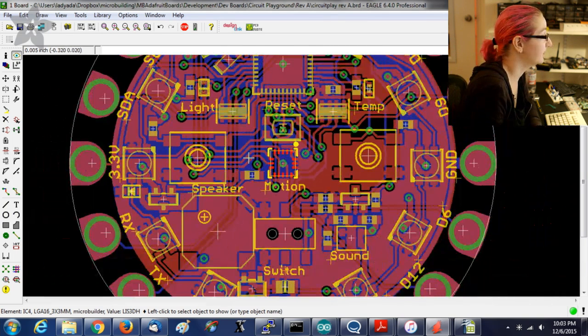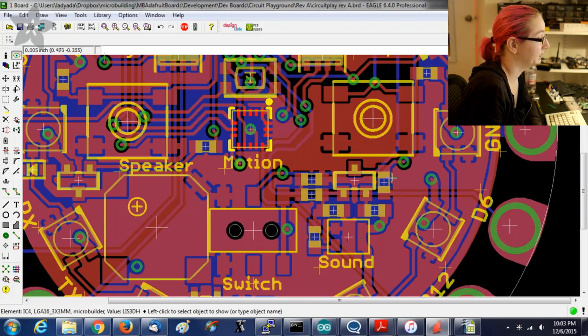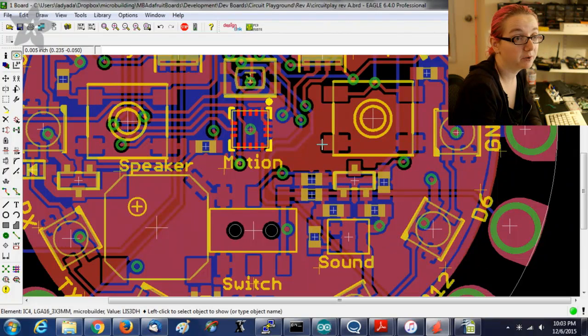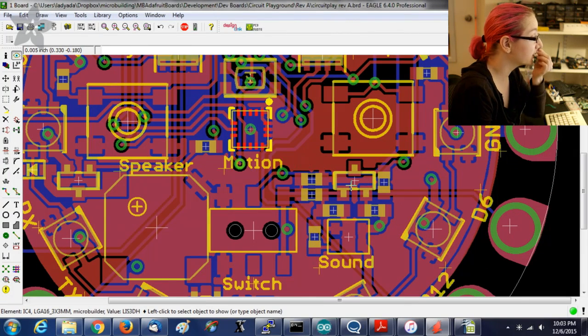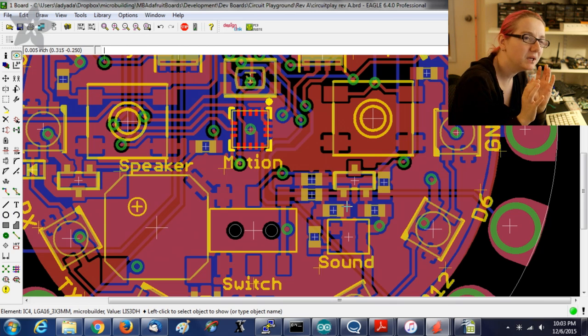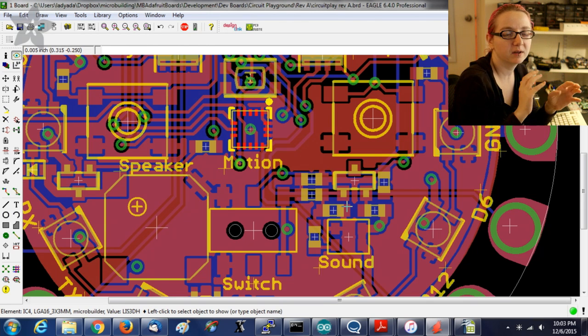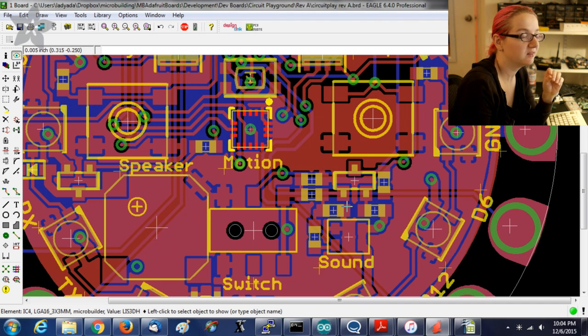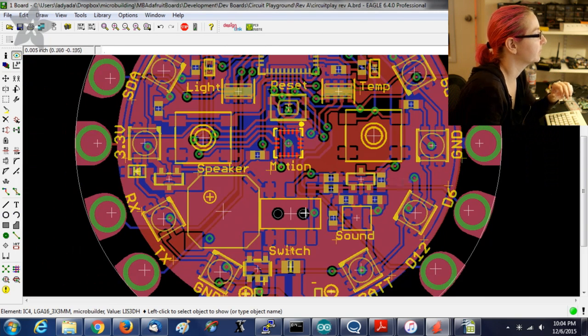And then in addition to the two buttons, down here we have a MEMS microphone with a little amplifier circuit. This isn't for high fidelity audio. It's just to do basic audio volume, and then maybe if I do this right, we can do some very light FFT work. So you can get frequencies out and maybe have stuff react to the frequency.